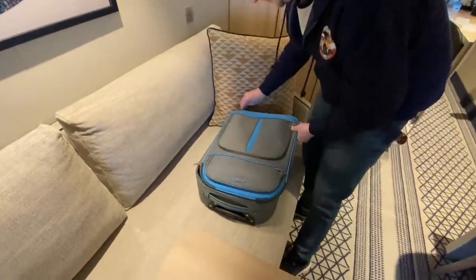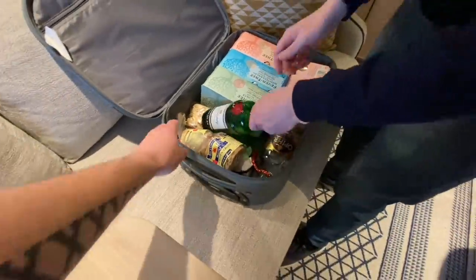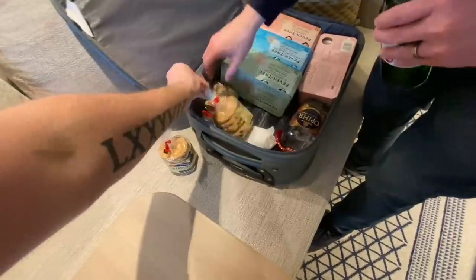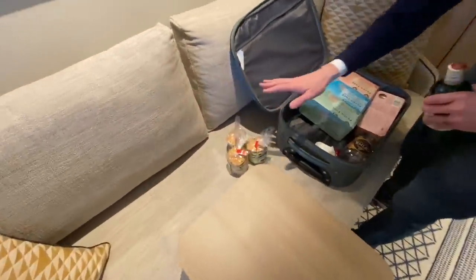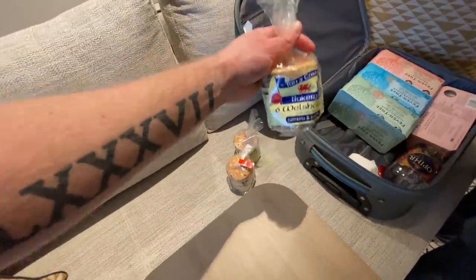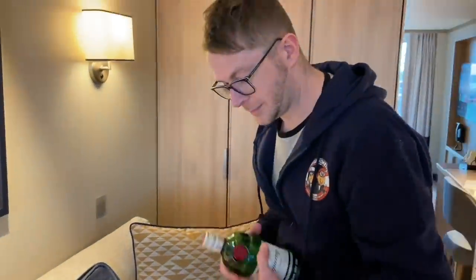So as you can see, we have come prepared with our treats and snacks. Yes, so we have gin. They're not actually our treats for us, they're for our friend who's on board. So they stay out of the way, otherwise we might eat them, because they're very tasty. If you've never tried a Welsh cake before, I feel sorry for you. You don't know what you're missing. They are lovely. So for us, what have we got?